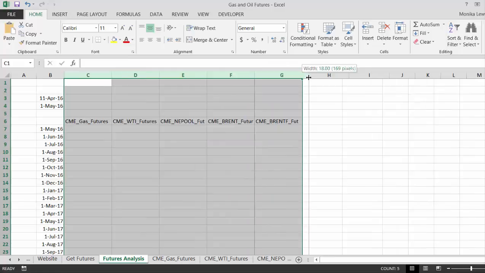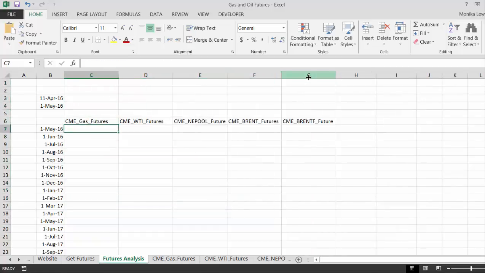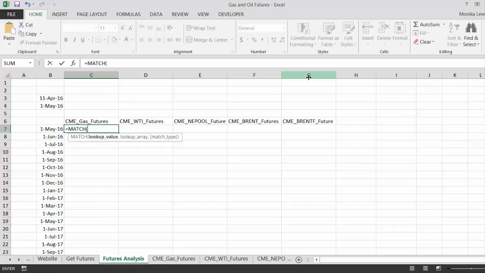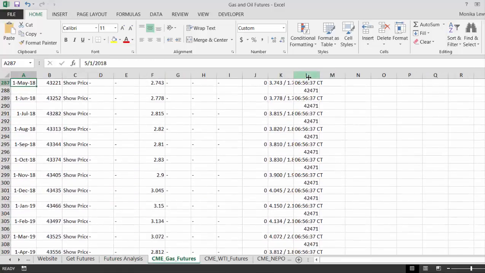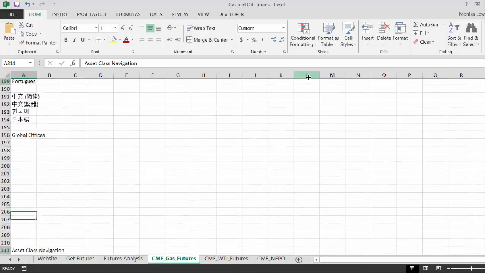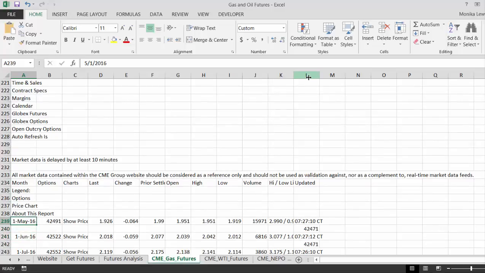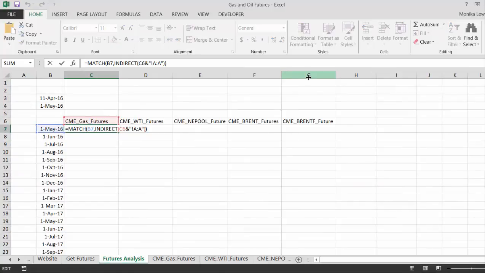Okay, and then once we have this, we're going to use the indirect, match and index, and we're going to hope that these are in the same row. So we want to match this first, and then we want to match this one against the indirect of this thing, and then we put A colon A, and let's see if that works. So anybody who talks about match and index in your snobbish little way, you should say, oh, I'm a match index indirect person.